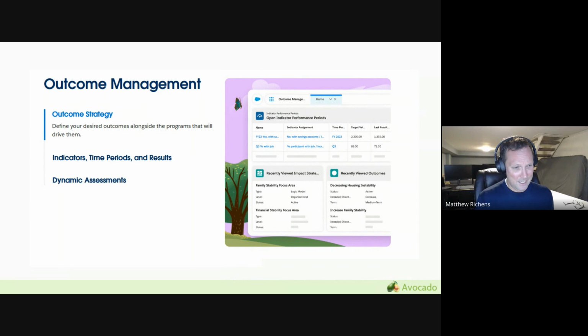Outcome management is an amazing place to track your initiatives strategically, and how the programs and things you're doing trend towards those outcomes, all tied together. It has these concepts of indicators. You can put time periods on it, and you can actually track the results that you're hoping to accomplish through the programming you offer.